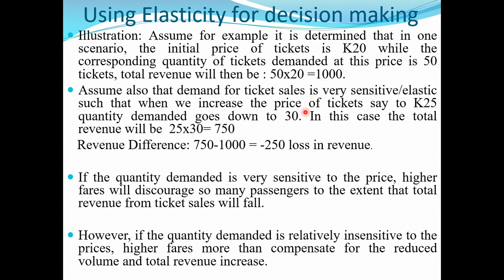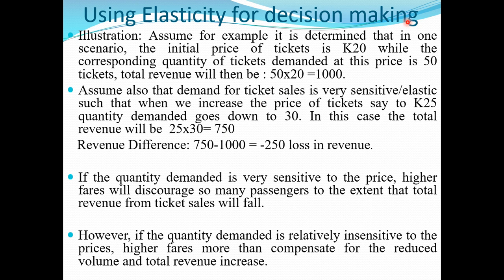But now, because you miscalculated, you thought that we're operating in a monopoly, forgetting that the people know that this is just too much. They won't come. Some will come, of course, but some won't. So you increase the price to 25. Only 30 tickets are sold. So in this case, total revenue will be 25 by 30, which is 750.